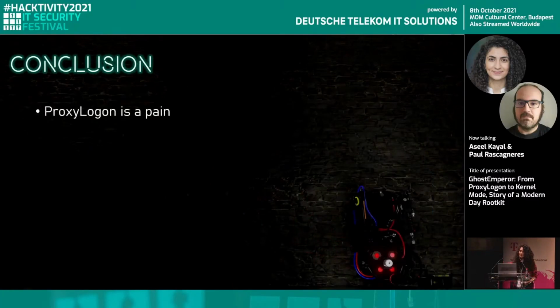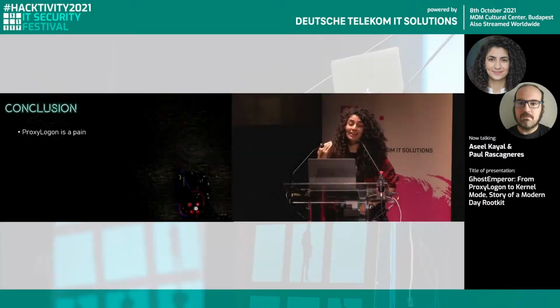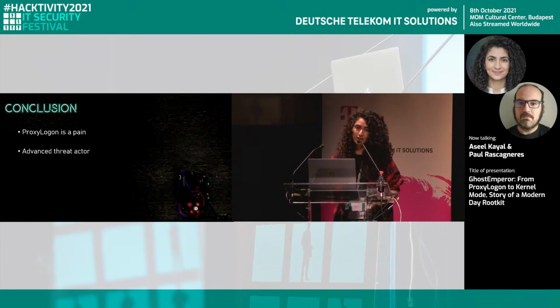So to conclude, one of the biggest challenges we faced in this research is to separate this GhostEmperor activity or cluster from other threat actors that are present in networks, because we saw a lot of threat actors trying to exploit this vulnerability and gain access to Exchange servers using ProxyLogon. So it was really challenging to take this activity out and focus only on GhostEmperor. And still, this attacker was quite unique. This was one of the most advanced attackers we have seen, and this is one that aims to maintain a long-standing operation in high-profile targets.